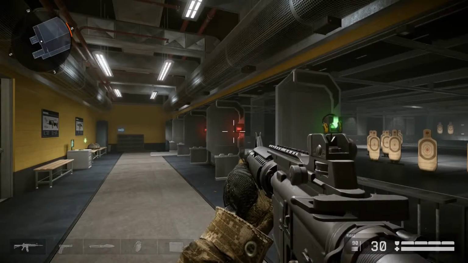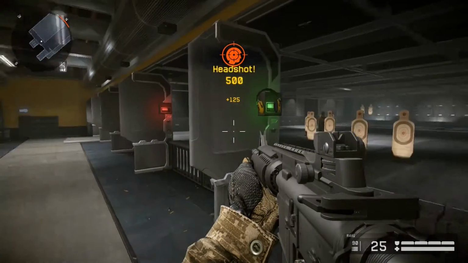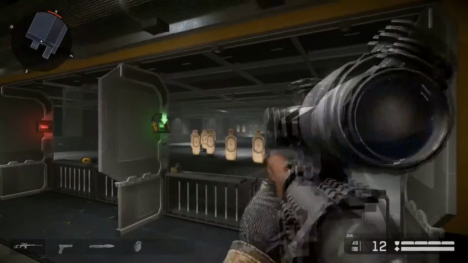The safe house is the perfect place to try out all of your weapons and gear with unlimited ammunition, completely risk-free. And when you want to change things up, just press escape. You can then go ahead and choose a different class or loadout and head straight back into the safe house to do a little more practice.